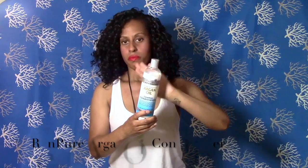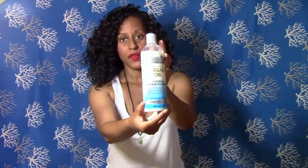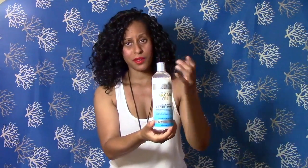hair. Amazing. This is the best conditioner I have ever tried, and I have bought everything from Paul Mitchell to Shea Moisture to Carol's Daughter. I mean, everything, and it's so expensive. This is by RenPure. This is Advanced Extra Strength Argan Oil Luxurious Conditioner. And for your natural hair, I can't talk, it gives so much slip. It's amazing, and it makes your curls pop on your natural hair and on the synthetic hair.